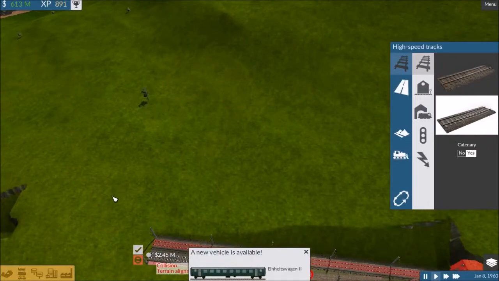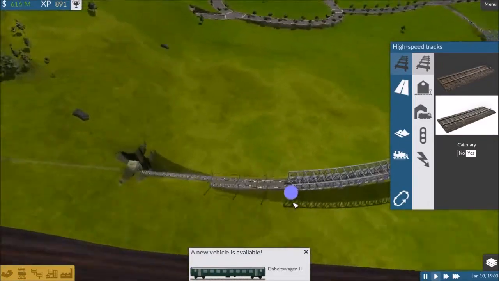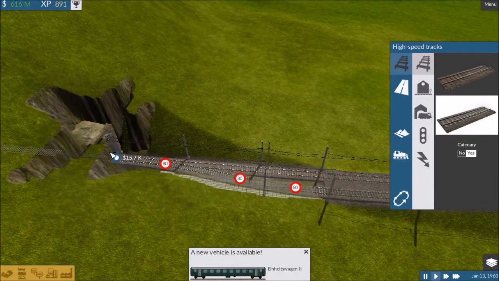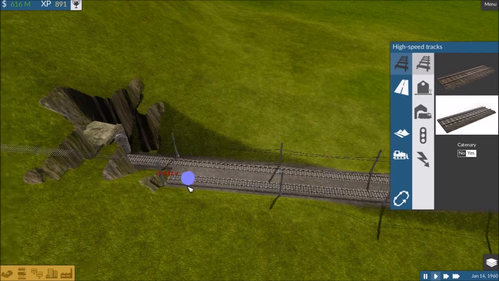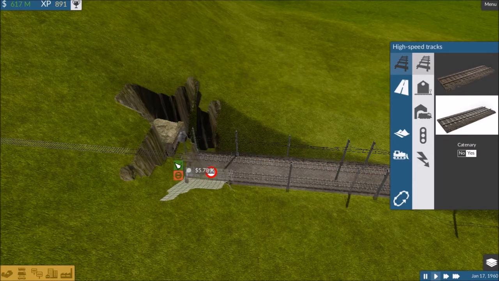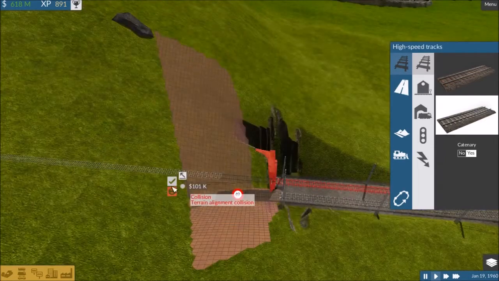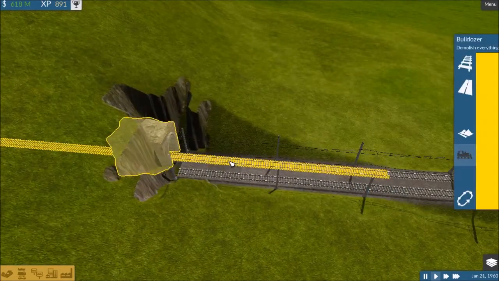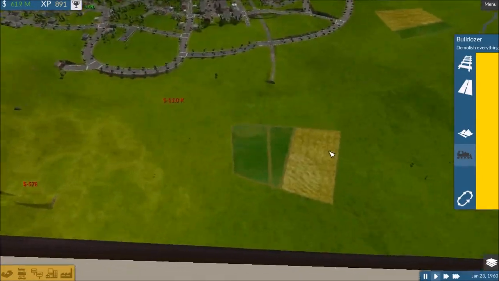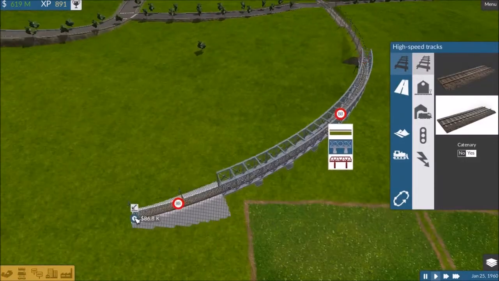So I think that the collision is actually happening earlier with this tunnel right here, because it just does not want to go parallel there. Let's try going parallel a little bit closer. Yeah, it really does not want to go parallel. Okay, well, let's delete that, that, and that. Just rebuild that whole section to be a little bit tighter.